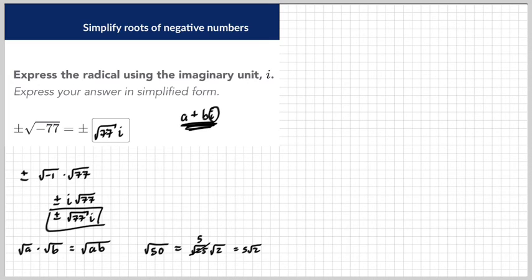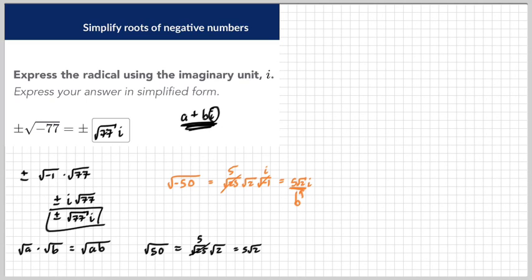Let's say we had a negative 50, like what we just did. Okay, I'm going to split this up so I can simplify it. And the way I would split it up is I would say the square root of 25, square root of 2, and the square root of negative 1. Because 25 times 2 times negative 1 would equal negative 50. Is everybody cool? Everybody with me? And I can simplify stuff. I can say this guy is a 5, and I can say this guy is an I. And I'm going to write it like this. 5 square root of 2, I. And so what is B? 5 root 2. Yeah, the B is this guy. Okay? Is 5 root 2.